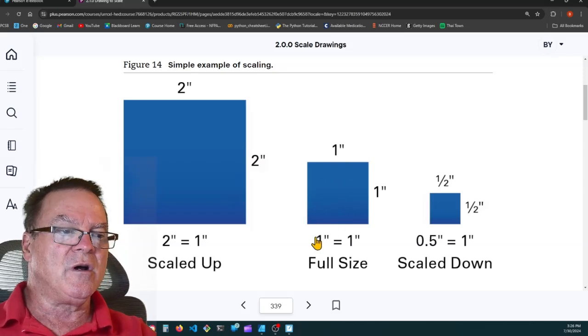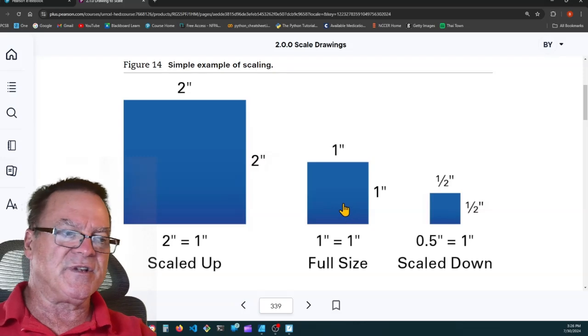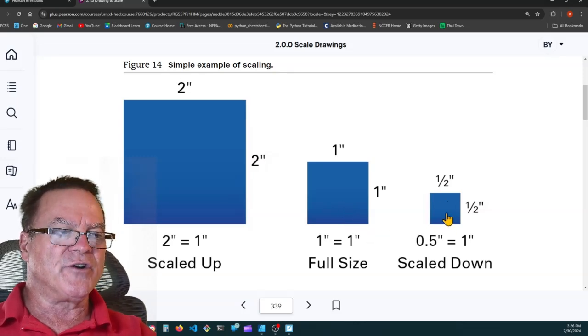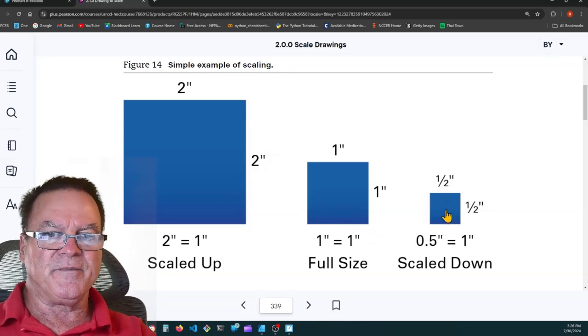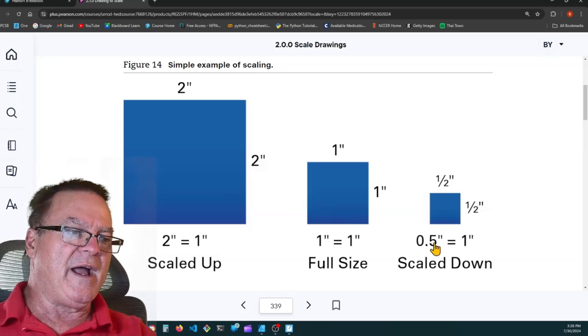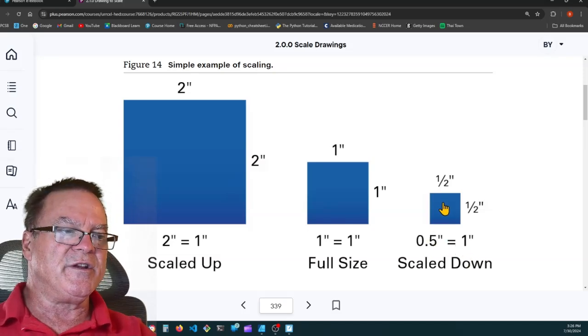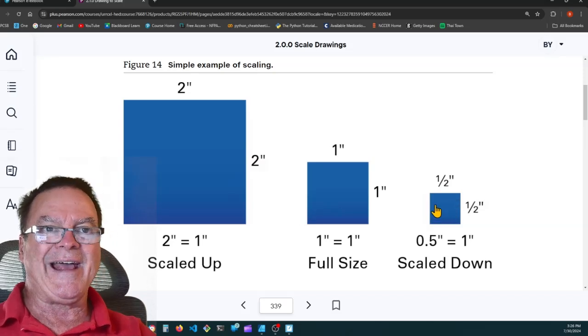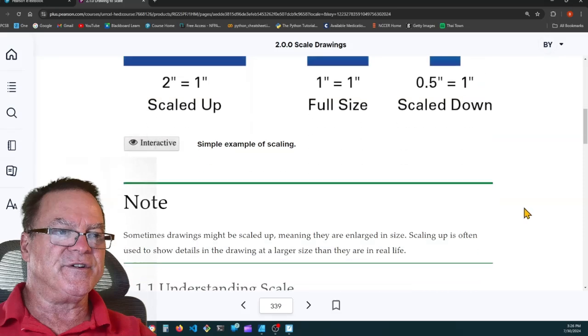If you were to draw to a 1 inch equals 1 inch scale, it would be drawn to actual size. Most of all of our drawings are scaled down. So here, a half an inch equals an inch. So when you draw this, you'd end up with a drawing of the bolt that's half the size of the original bolt.